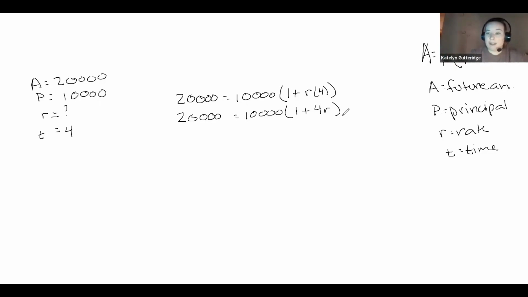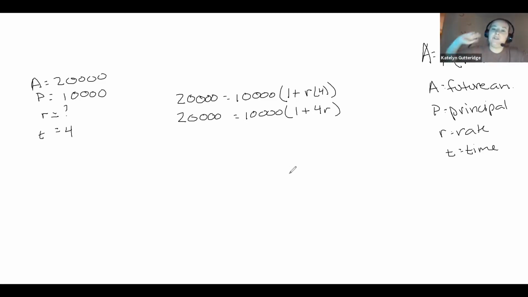Okay, so now I go through the process of solving. My left and my right-hand side, those are as simplified as possible. On the left-hand side, there's just one number. The right-hand side, I could distribute, but we don't want to distribute. It's going to cause more work for us. That is one method to do this. You can distribute that 10,000 and go from there. But I am going to go ahead and do it a different way where I start by dividing by the 10,000. Okay, so both left-hand and right-hand side are simplified.